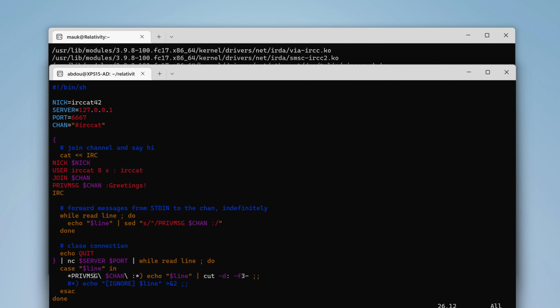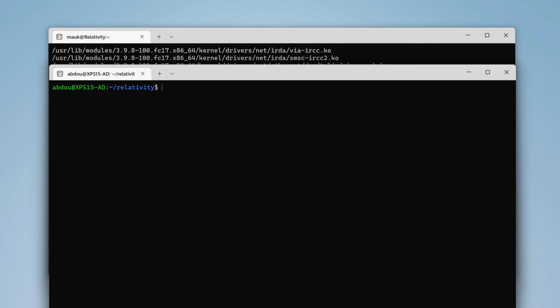if the line contains PRIVMSG, then we do some formatting. Otherwise, we just echo the line with an ignore text. I'm really interested in this one, so I'm going to uncomment it, save it, change it to an executable, and run it.